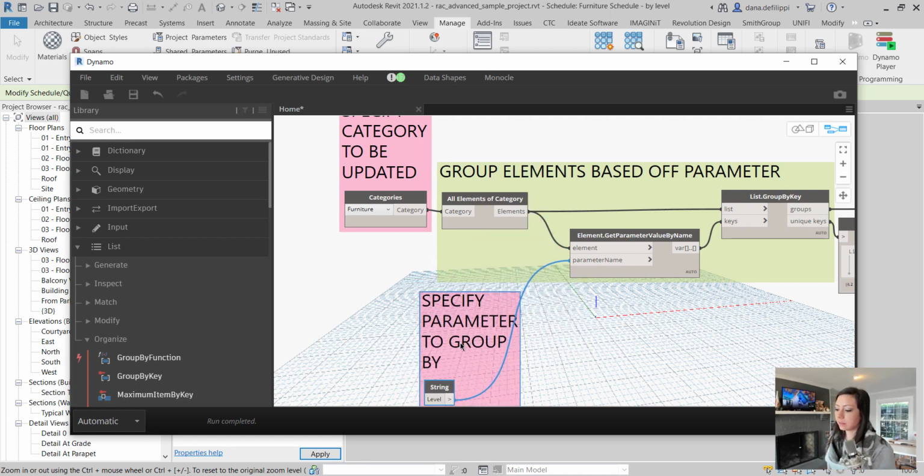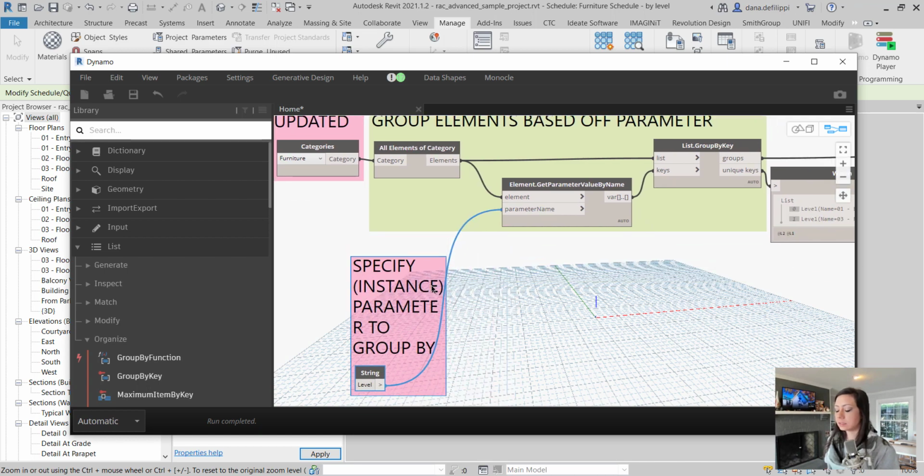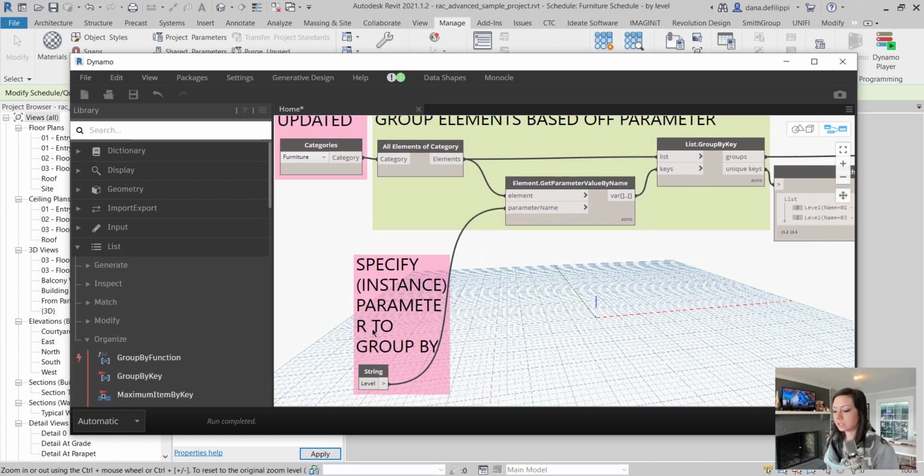Now, I will say that in this specific scenario, this needs to be an instance parameter. We would need 1 additional node to get the type of furniture element to be able to interface with the type parameters. So this specific scenario will be working with an instance parameter. Now, in this specific scenario, this drives me crazy. These words are broken.